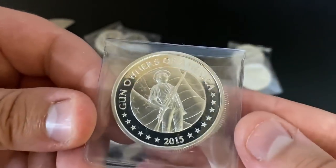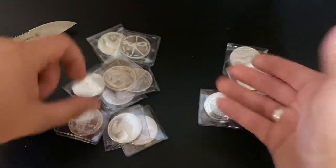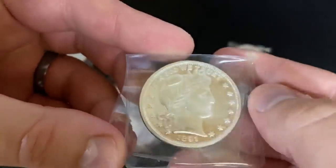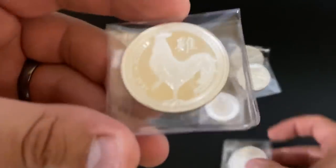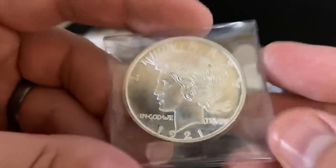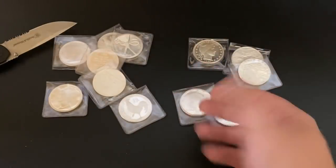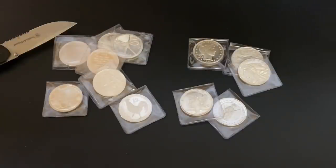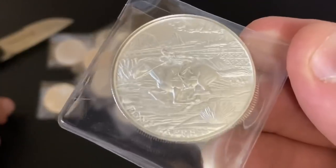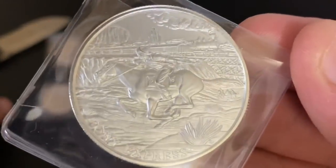Happy 4th of July to everyone — I'm posting this video on the 4th of July. We got a buffalo, one that looks sort of like a standing liberty quarter with a barber on the other side — that's a cool round. And we got one more year of the rooster, and the last one is like a peace dollar kind of round. So these are all just generic silver rounds — basically the cheapest ones you can buy. I thought I was gonna get all buffaloes but some of these are actually really cool. I would feel way too bad putting that one in the melting pot.